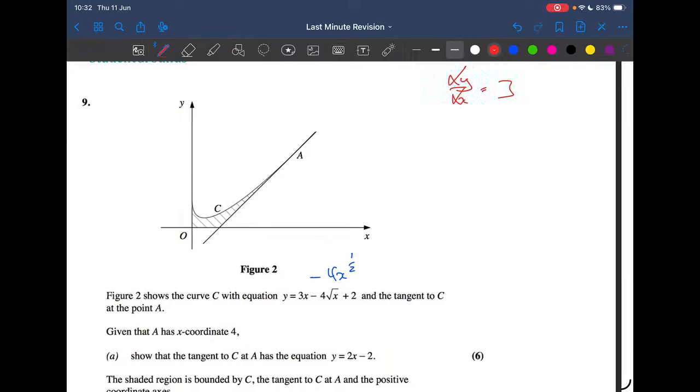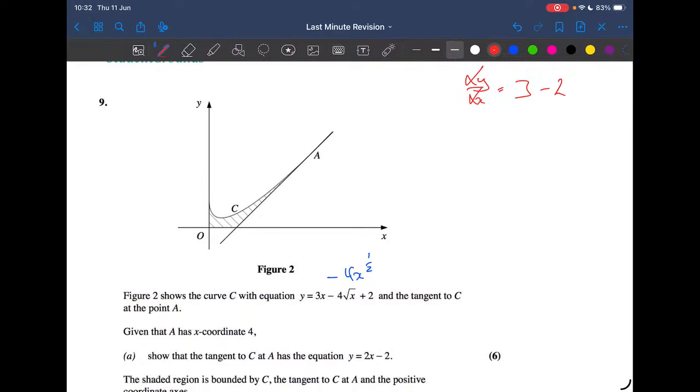So what we're going to get, times it by a half, we'll have minus 2, x to the minus 1 on 2. We want to find it, this has 0.4, so if we evaluate that when x is equal to 4, what we're going to get, well, 3, over 2, that's a half. So it's 3 take 1, it's going to be 2. So that is our gradient.